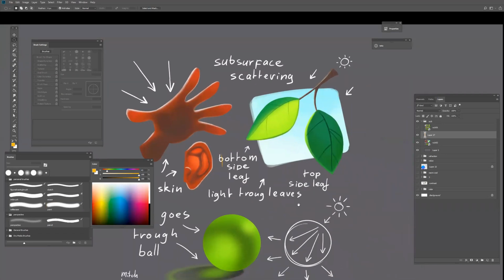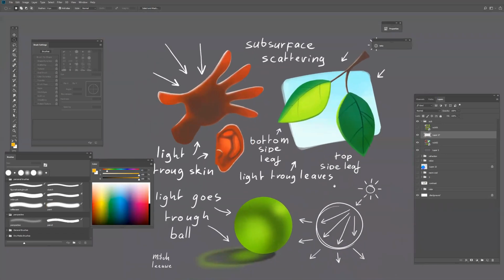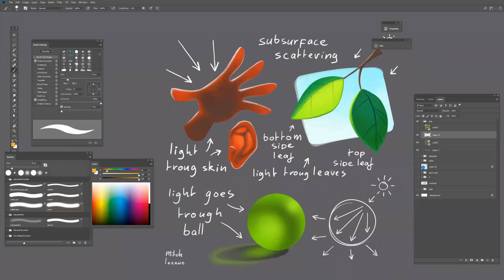And that's because light goes through the ball and then it scatters. So let me show that here. We have this ball and there's light on it, and here you can see a bit of light reflecting, but more light is going through it like this, and it breaks. Think of the refraction.